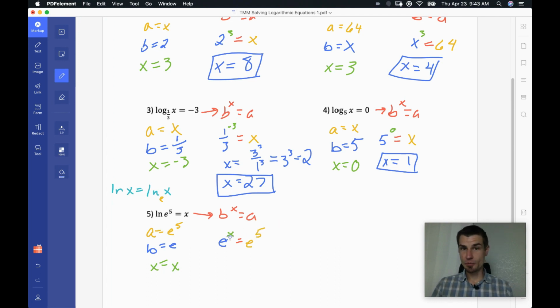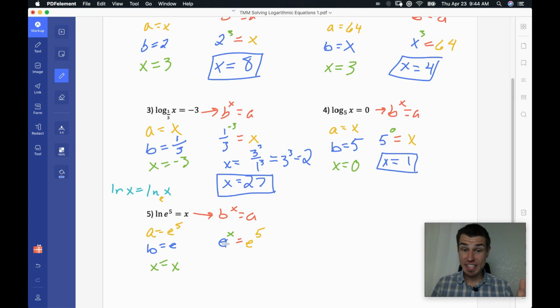Now here, we don't have the solution nicely set up for us like in the other equations, but really that makes sense. We're not looking for what's in the logarithm, so exponential form isn't going to undo everything. We're looking for what this natural log is. We're evaluating this. So take a look at what we have: e to the x power equals e to the 5th. What is the base? The base is the same. e is a number.